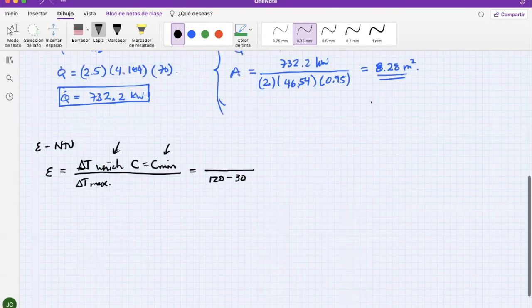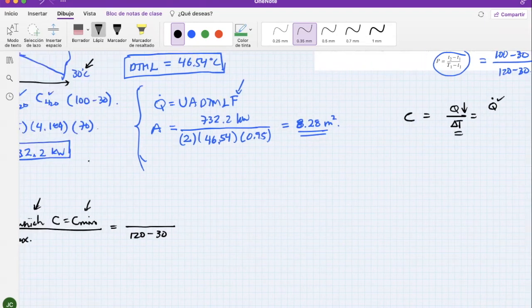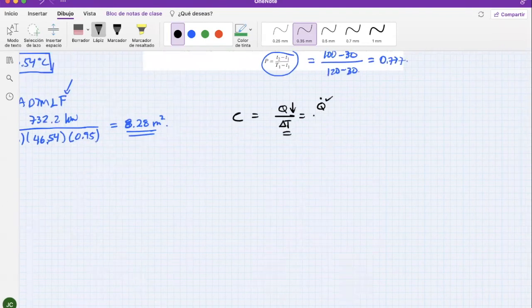Well, quick thermodynamic review. C equals Q divided by delta T. Broadly speaking, it's like that: how much heat you can transfer to a substance and how much delta T that substance suffers. I already know that I'm transferring 732 points, so I have a value for this one, and this value is 0 because I'm not changing my temperature. That's what the condensation is saying. Therefore, this one tends to infinity.